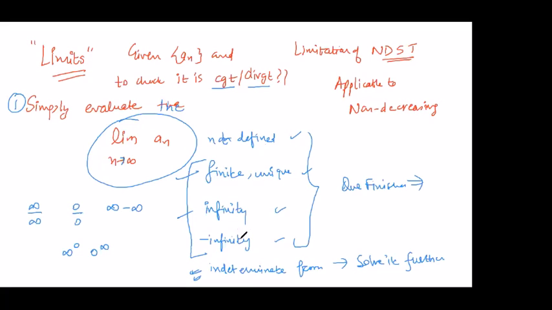So assuming you know how to get the limit value, what is the implication here? Now I'm going to write what you have to imply from what kind of limit. The idea is, if your limit is finite and unique, then you have to write the sequence is convergent.